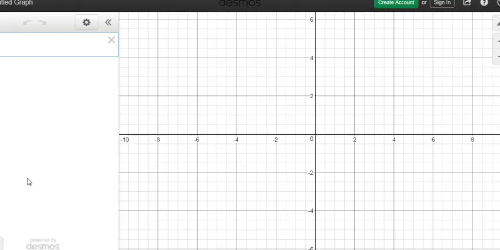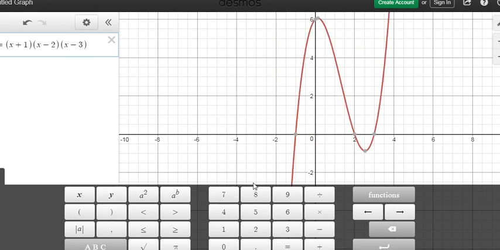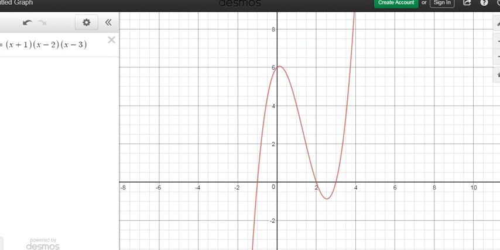And what we could do and should do is check our friend Desmos and ask him what that looks like. Okay, so somebody read to me that function. It was y equals what? x plus 1 times what? x minus 2, times x minus 3. Yep. Look at this. Here is the graph. And you see how it looks pretty close actually.